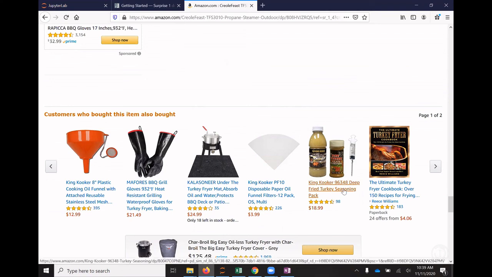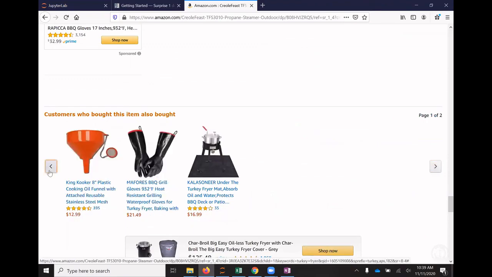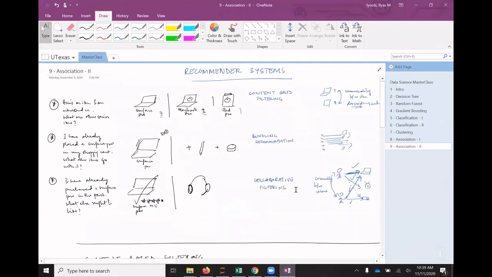See, look, turkey seasoning, or a prior cookbook, right? And sometimes you'll find very random items in this list that had nothing to do with this. So this customers-who-also-bought list is the collaborative one.